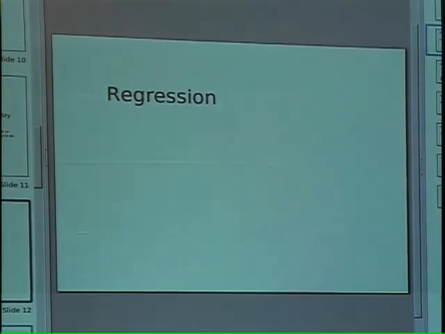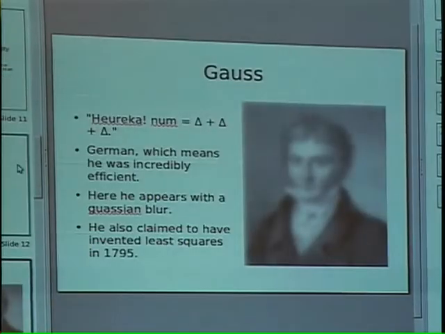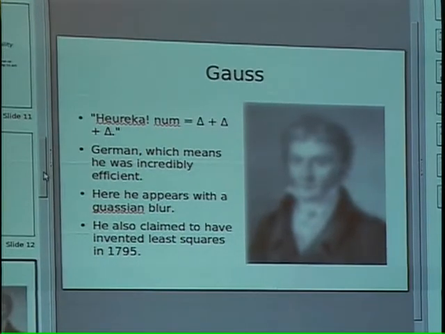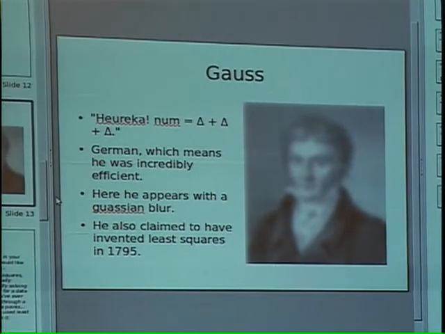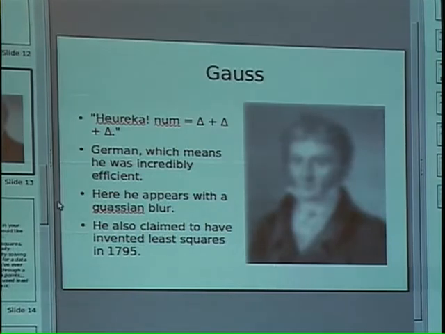Regression is very simply explained. Gauss is a famous guy because he claimed to have invented basically the first linear regression algorithms. The reason that he's credited with it is because he helped a guy track a comet back in the 1700s. Late 1700s, 1795, 1800 area.